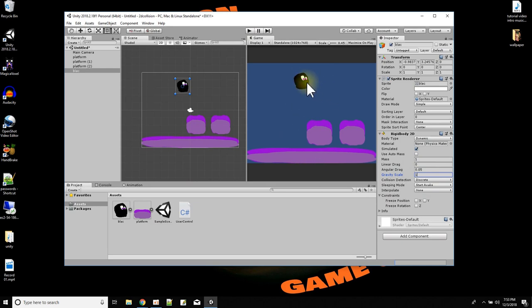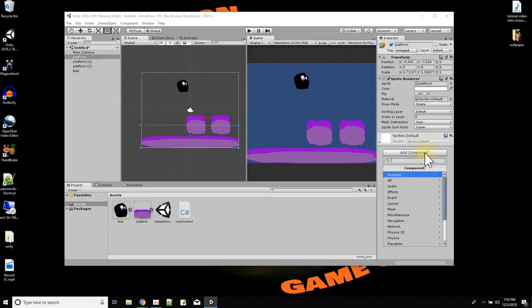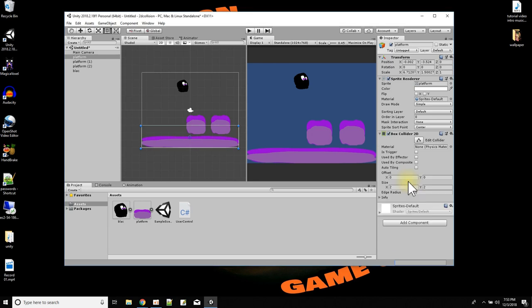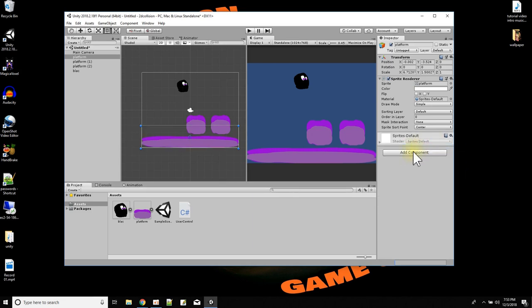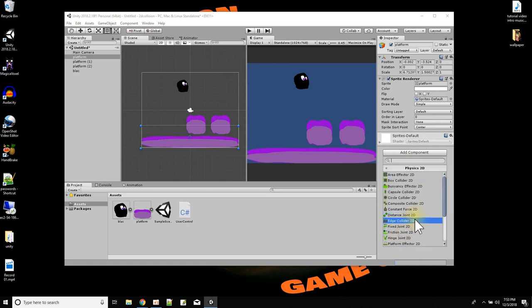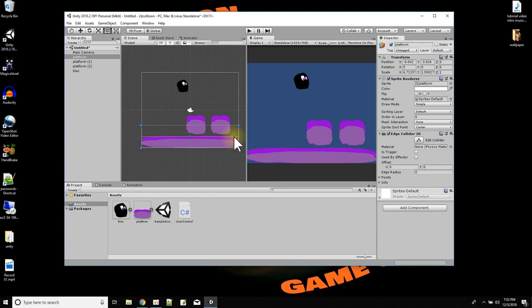Now the reason he's going through the floor is because there's no collider on black and there's no collider on any of the platforms. So let me take the first platform here and I'm going to add a collider. So I go to physics 2D and there's different colliders. If I use a box collider, then it basically outlines the entire size of the sprite. That's not what I'm looking for, so I'll remove that. If I use the edge collider, then what it does is it draws a flat line where it sees the sprite. And if I want to make it more clear, I could say edit the collider, and I have this little dot. So I could click on the dot and I could move that point into position along the surface.